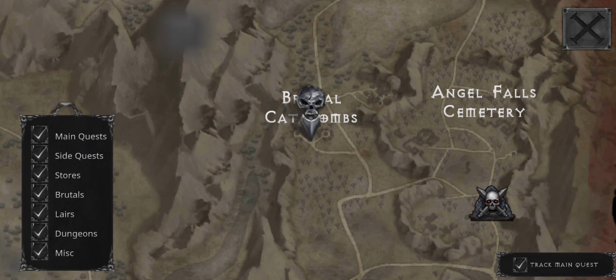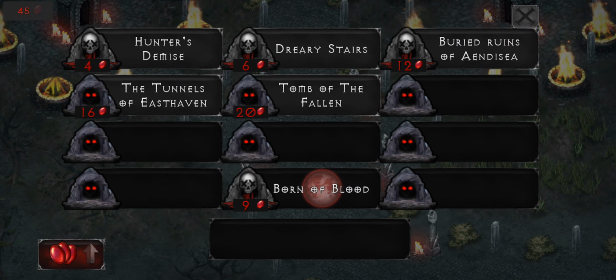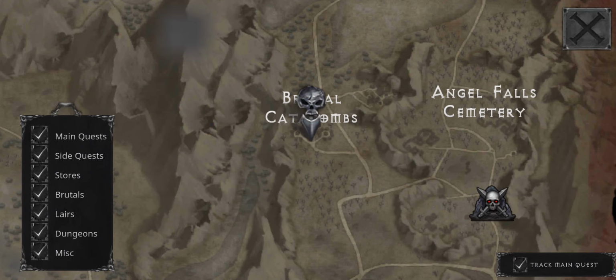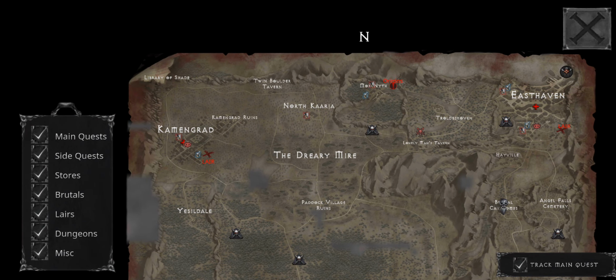So here I am in the brutal catacomb right here, right over here. Now the brutal, by the way, you unlock these by going to them. I forgot to mention this. The dungeons, as you can see, a bunch of them are not unlocked. They're on the map. You have to run around and like interact with them. As you clear more of them out, more of them pop up, and then you have to interact with them to unlock them and shit.